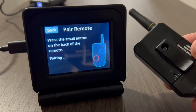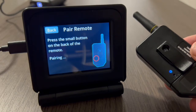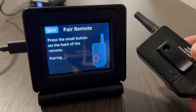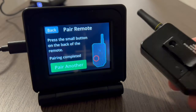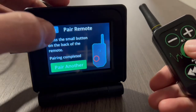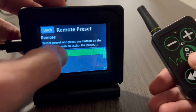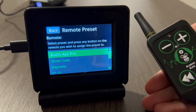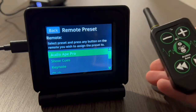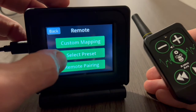You can see the two are communicating, and then it'll be paired up. It'll ask you if you want to pair another one or you can just go back. Now you can see it's paired up because the round-tripping is already working. When it pairs it will default to the preset of Audio 8 Pro. If you want to set the spare remote to do anything else, you'll need to select another preset or do custom button mapping.